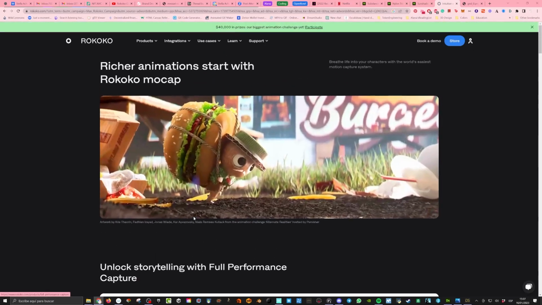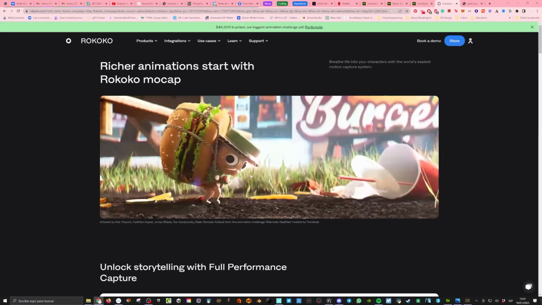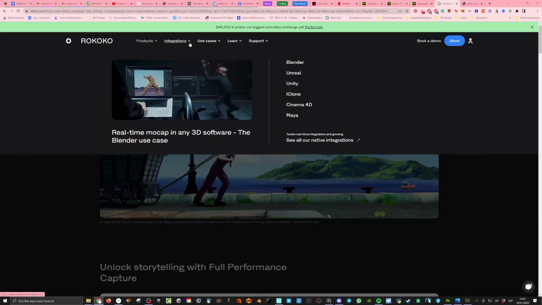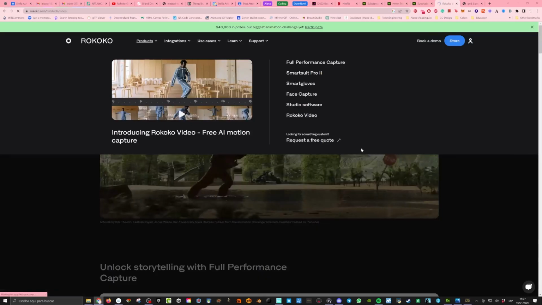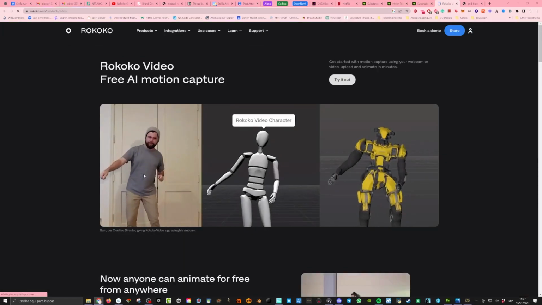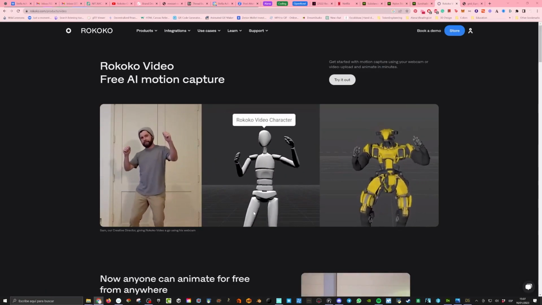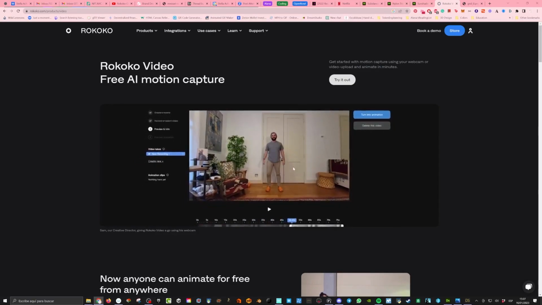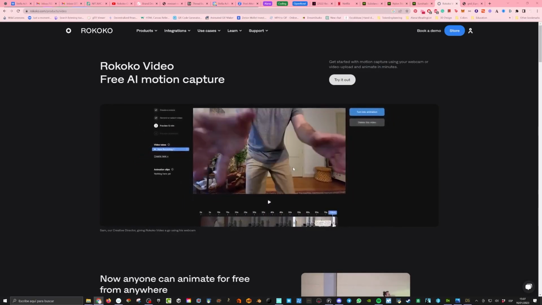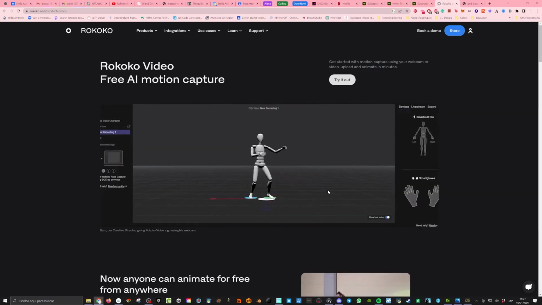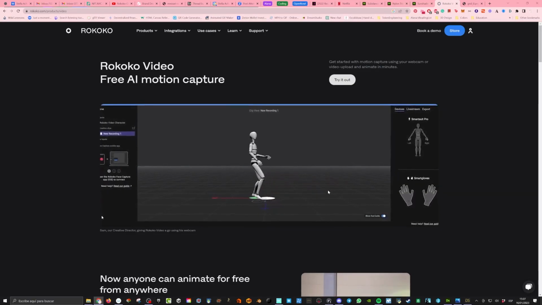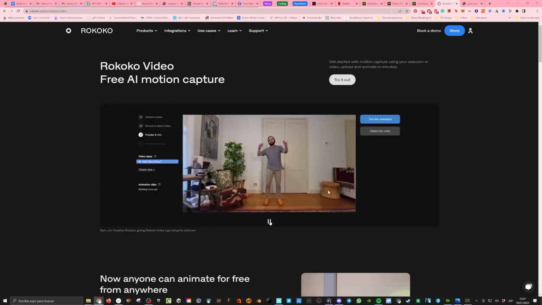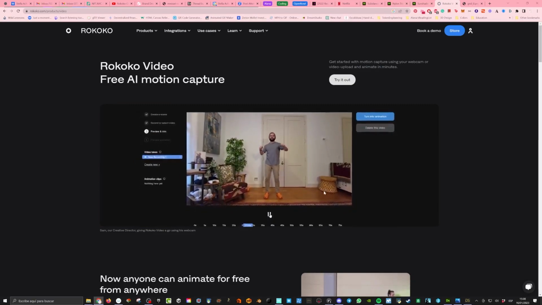But additionally, they just came up with motion capture AI. You take a video of yourself, and then with their software, you can translate the recording into motion capture data. It doesn't always work perfectly, but they have a lot of tools available that you can use to tweak the animation. And they have also created a Blender add-on that you can use for simple import into Blender directly, which is fairly nice.